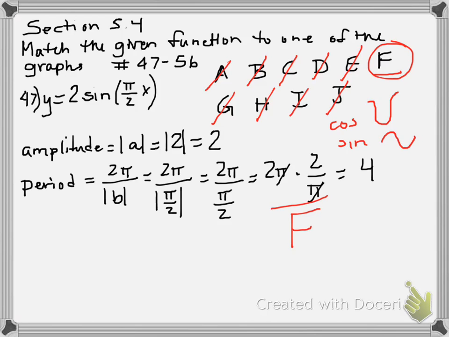And again, I used the process of elimination. I found my amplitude and I found my period, and then I looked at my graph. You need to see whether you have a sine or a cosine. If it's a cosine, it's going to look like a U. If it is a reflection, then of course it's going to be an upside down U. If it is a sine, it looks more like an S or a little squiggly line. If it is a reflection, then it's going to be opposite. And it looks like that.